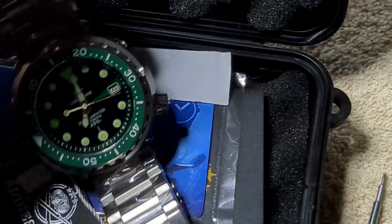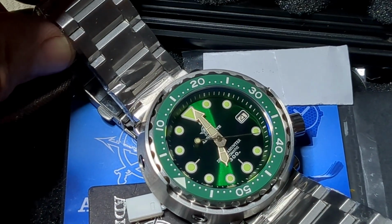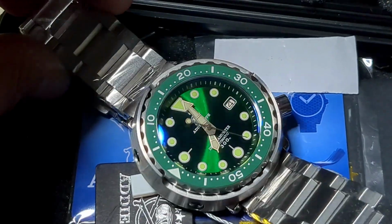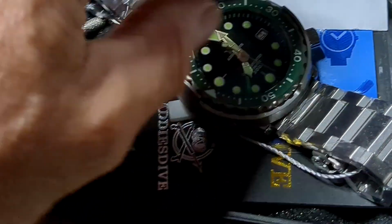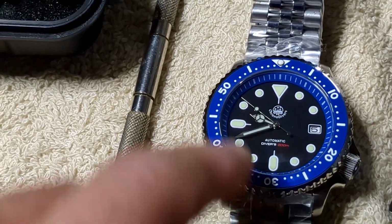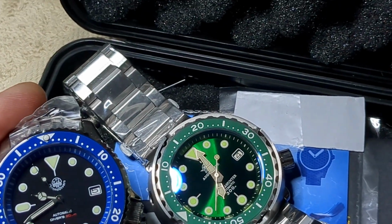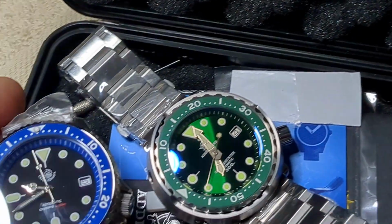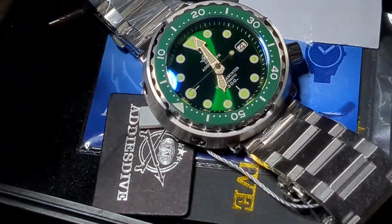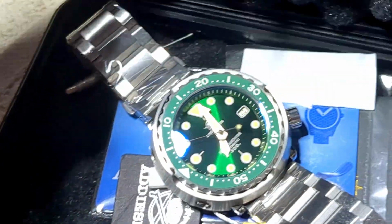But that's the watch. I can't not give it a 9 out of 10 for quality and value for money. So it's not for me. I'm not going to wear it. The 41mm SKX homage that we do is about the size of watch that I'm happy to wear on my wrist, a 42mm case, 12 millimeters thick. But if you like a big watch and you want good value for money, then definitely consider it.